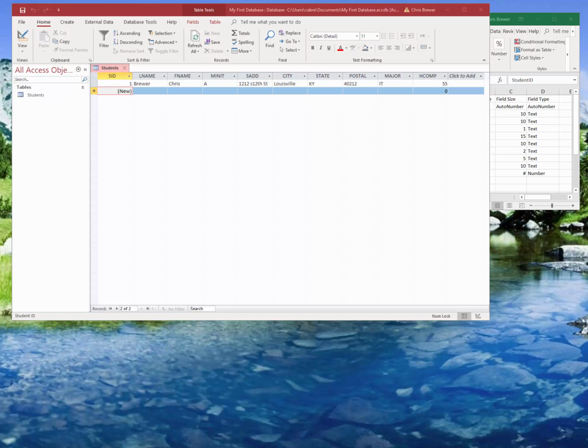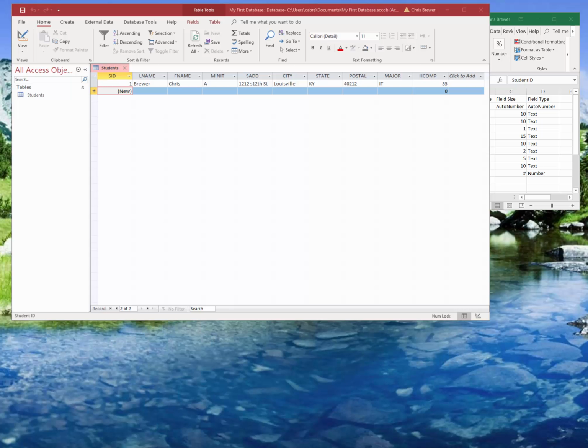Okay, so we showed you how to create a table, and now we're going to create the second object, which is a form. Now, a form you've seen a bunch of times on different websites. If you go to a website where you're going to purchase something, it'll eventually take you to a place where it asks you for your address. So you'll type in your name, your address, your phone, and it'll give you these little boxes that you need to fill in for that.